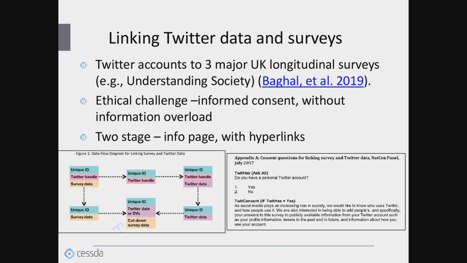So they've done a two-stage process with a short information page. The diagram on the bottom is just the linking, the one on the lower right. They've got these two-tier question systems with first just a simple question, and then you click on a hyperlink to more detailed information. It's pretty simple, not rocket science to implement, but the reason it matters is that they're trying to also make sure this is compliant with GDPR guidelines about the need, is it granular and layered enough for detailed consent, and they think that they're making that work. So again, experiment in progress, but I think it's a very good effort.